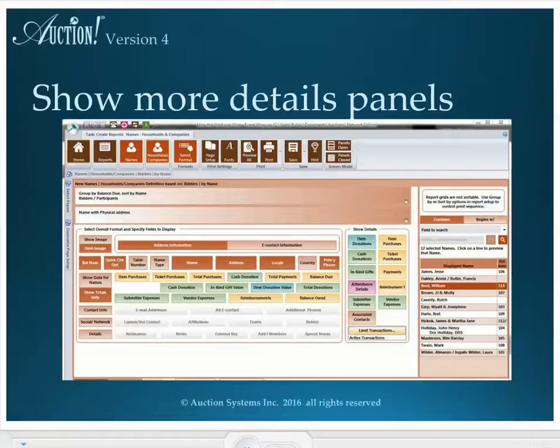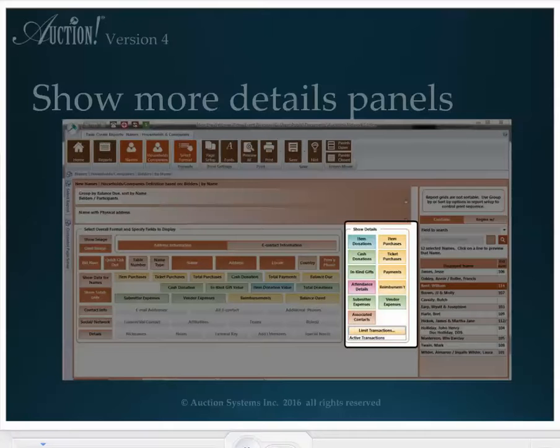Even more details can be included in the final report. I call these secondary details. To the right are buttons associated with additional panels that can be activated. Clicking on any one of these buttons will add another panel below the main information panel, and each one of these panels will have additional lines of information that will be added for each specific record to the final report.